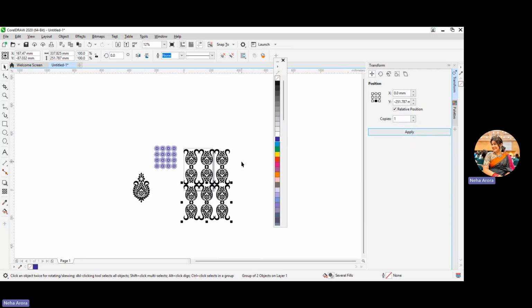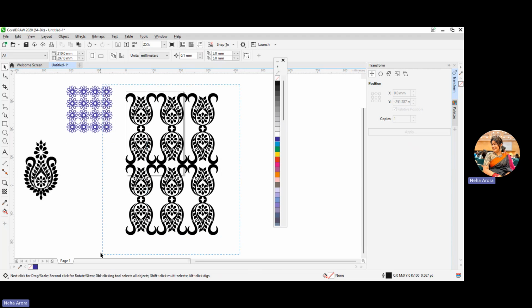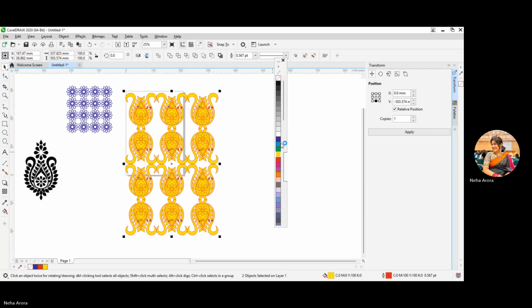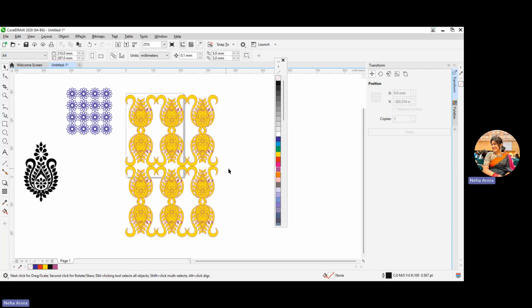Okay, you guys can see that one new pattern has been made. Then give a color, whatever color you want. Okay, so you can see that a new motif has been made.